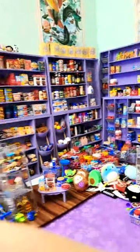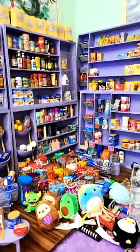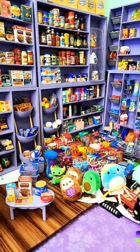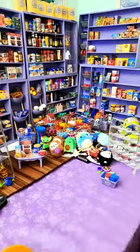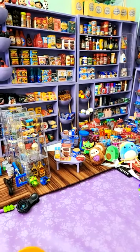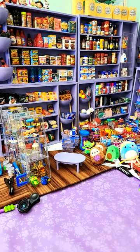Okay, so rest of the mini tour. There's the rest of the food. And there were squishmallows up there, but I still haven't cleaned it up from yesterday. Abby, thank you for the gift. Ruby Cat, thank you for the gift. No, there's nothing inside the products. I don't have enough room for a freezer. Freezers are smaller and they hold less stuff, unfortunately. No, I'm not going to do the fish right now.